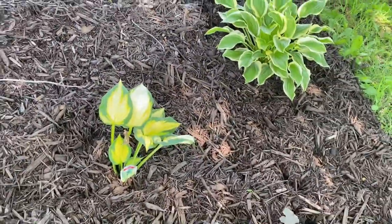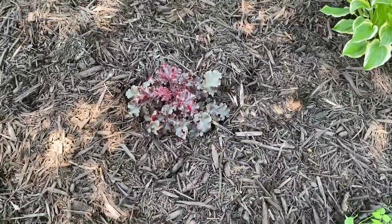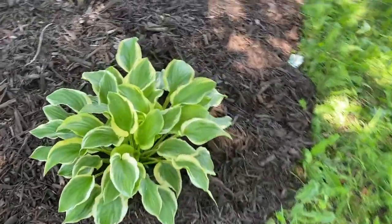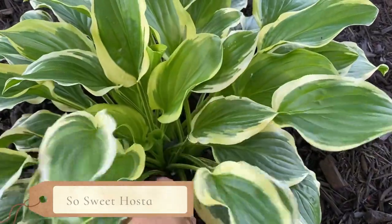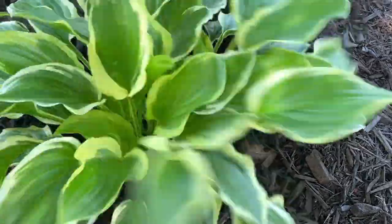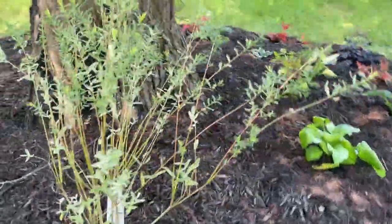I guess I had four forbidden fruits. I don't remember that, but there is another one. Another Heuchera, the black, no, purple palace. And then this last one, which again, I cannot seem to find a tag. Can't remember. I'll see if I can try to find the name. And here is that other willow.